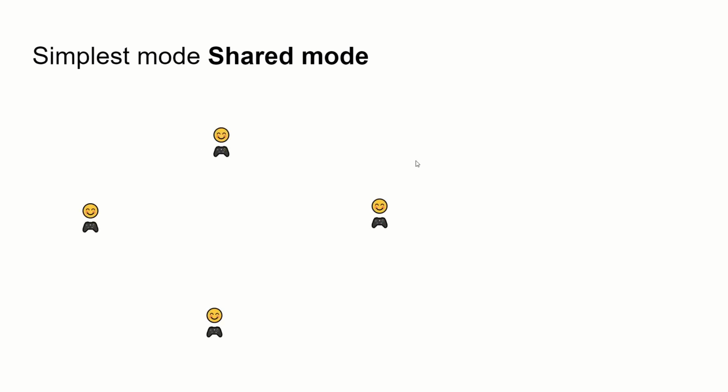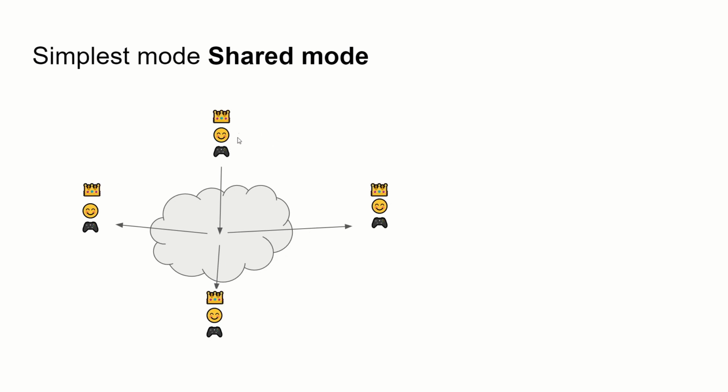What we have is a bunch of happy guys that are going to play a multiplayer game of our racing game, and what they have is the internet, the cloud that they are connecting to. So when this guy is racing along with his car, and he's using his gamepad, we're sending everything that is happening on his screen, including the input, to the cloud, and then it's distributed to all of the players. And in this mode, all of the players are the authority, so they are the bosses for their own game.